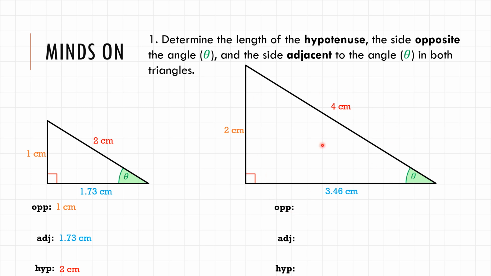And in this triangle, let's do the same thing, but instead of figuring out the hypotenuse first, let's see if we can just go in order. So what side is opposite? Oh, it must be this side because it's the only one that's not touching. That's 2 centimeters. What side is adjacent? Well, this side is touching it, and this side is touching it. So how do I decide which one is which? Well, this one is the hypotenuse, obviously. So this side is the adjacent side at 3.46, and this side is the hypotenuse at 4 centimeters.